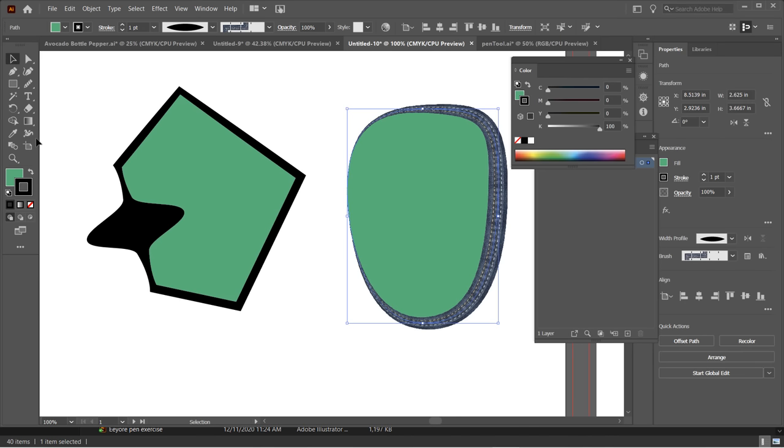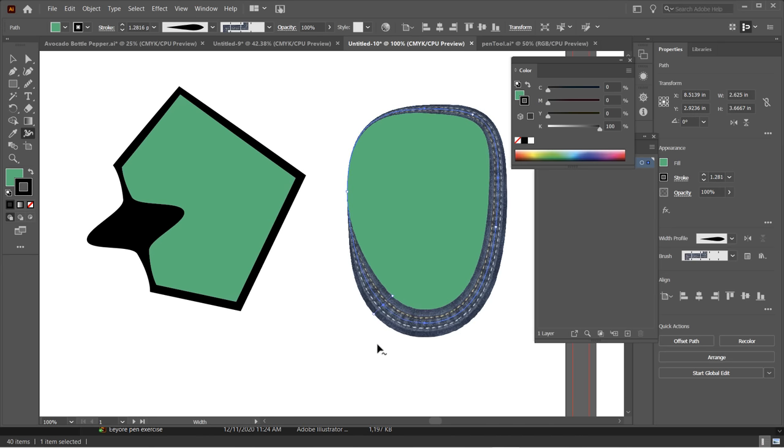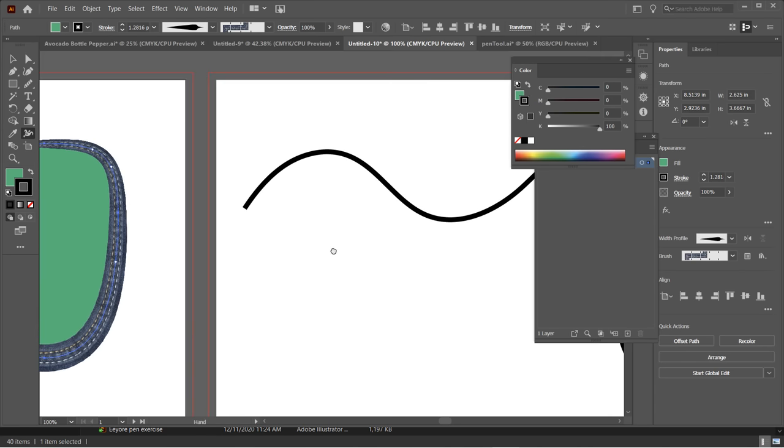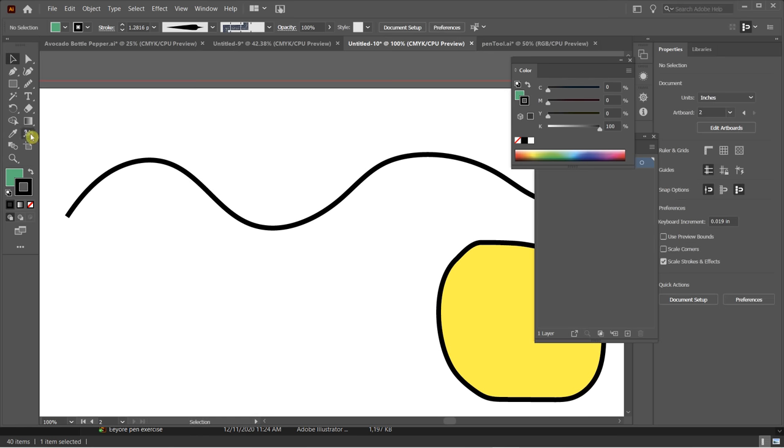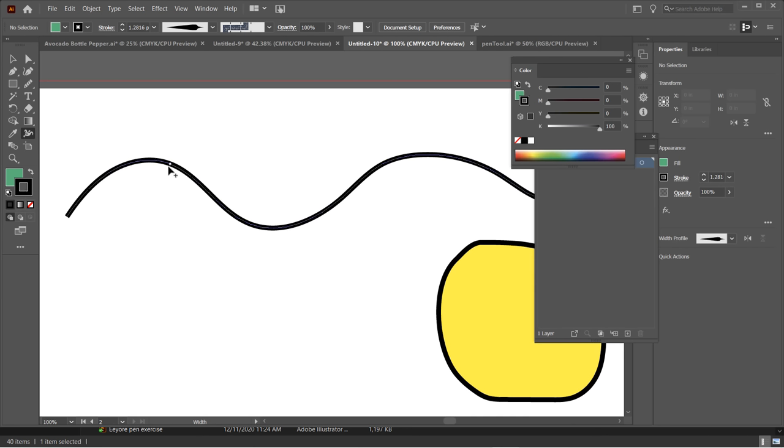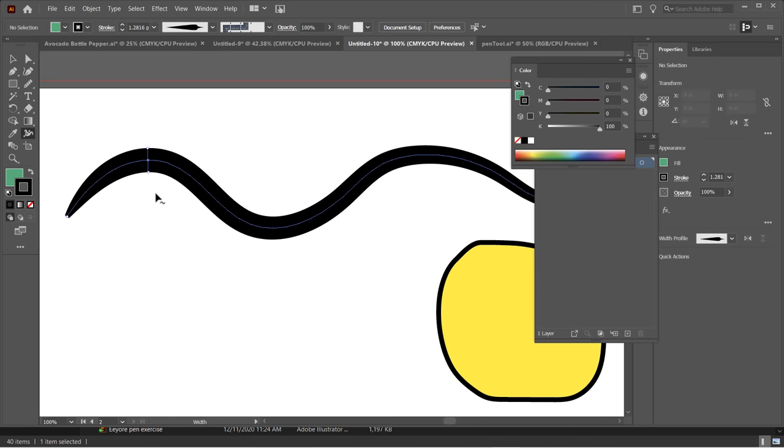If we go over to here, choose my variable width tool. Now, let's see what I can do to make this part go a little bit wider out. Nice, that's much better. Or I'm gonna come over to here and choose this to pinch a little bit over there. Let's do one more. Let's go over to this one where I have this nice little snake here. I'm just going to make sure this is chosen and then go to my width tool. And then guess what? Even though this is just a very simple line, I can control how wide this is gonna go. So wherever there's a curve, that's gonna get a little wider.